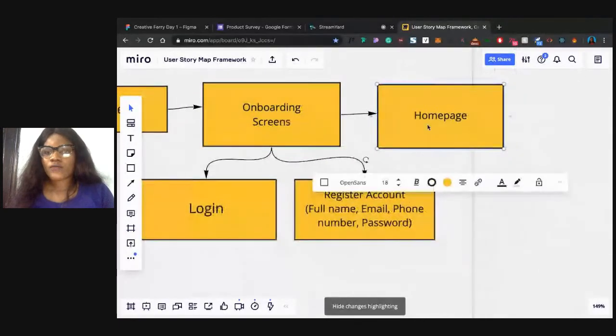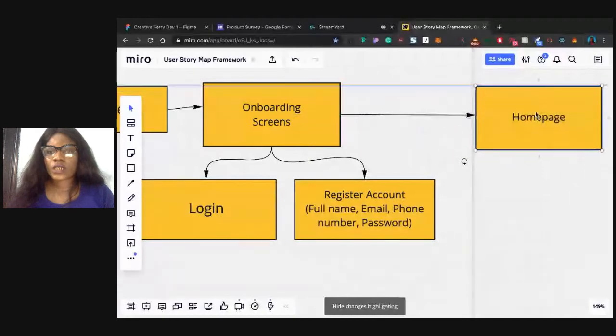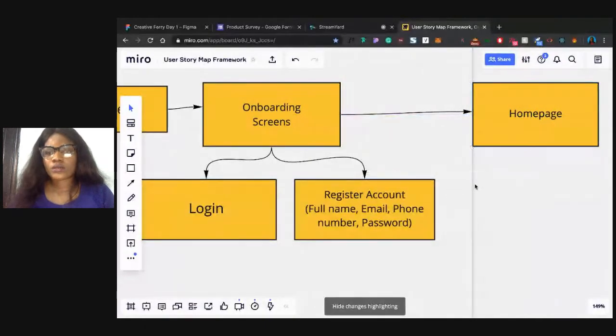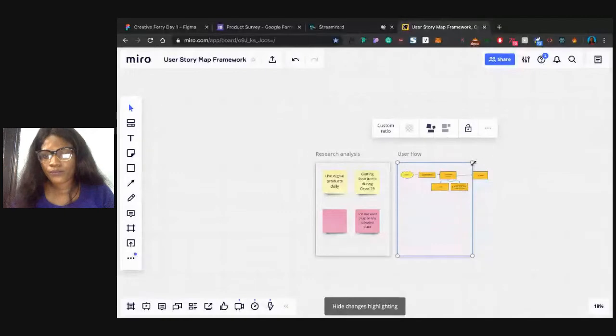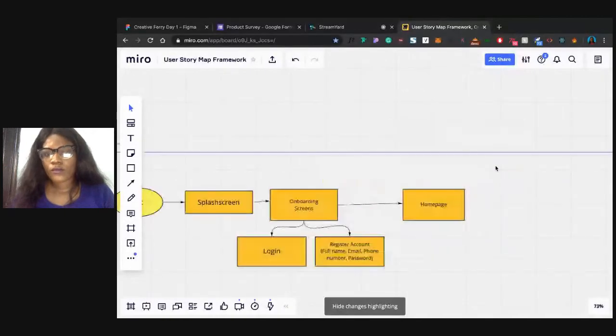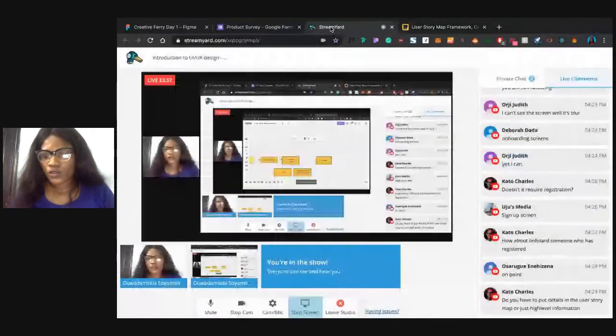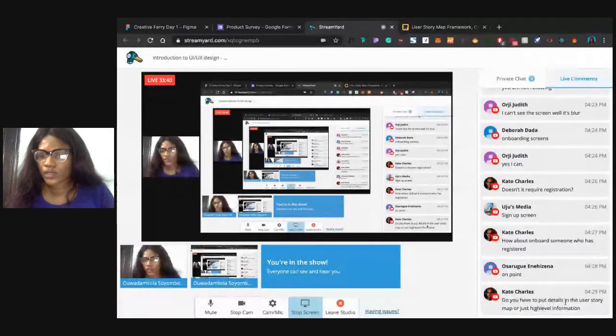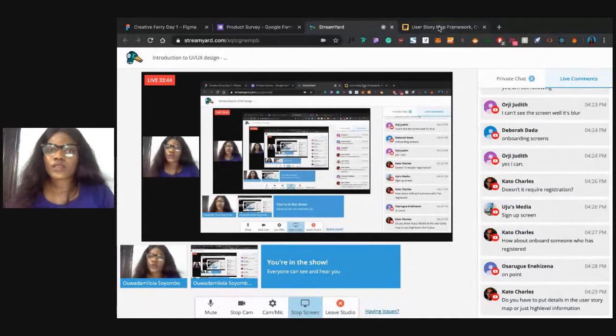Then if I go to the home page after, let me increase my main frame. If you have any comments, don't forget. Do you have to put details in the user story or just high level information? Well, it all depends on you.